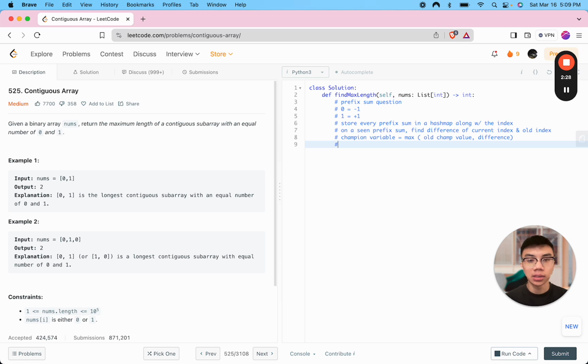And the runtime would be an O of n time solution, and the space is O of n because we have a hash map that we store every prefix sum in.